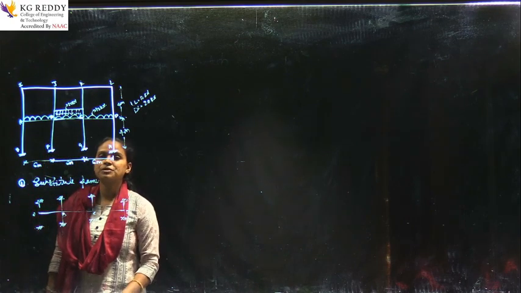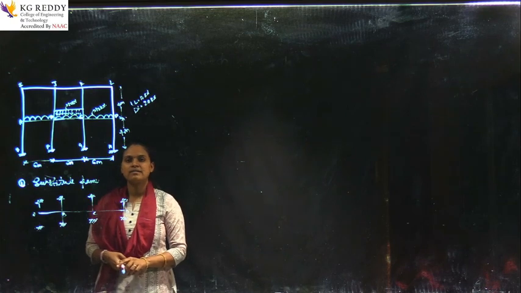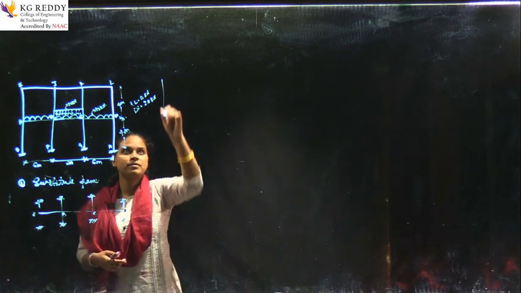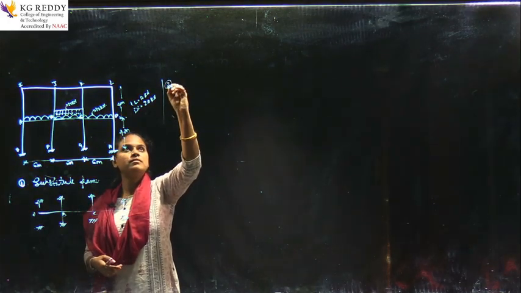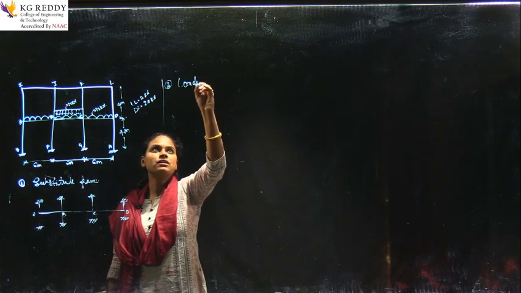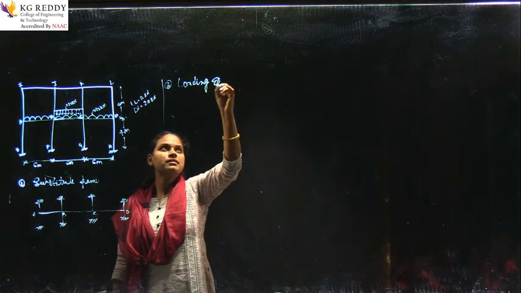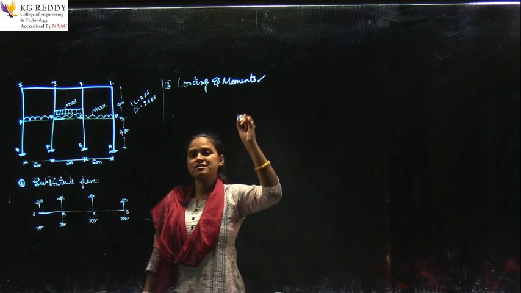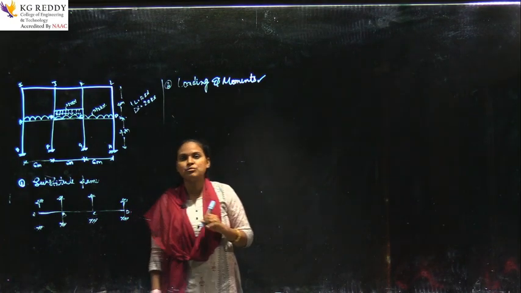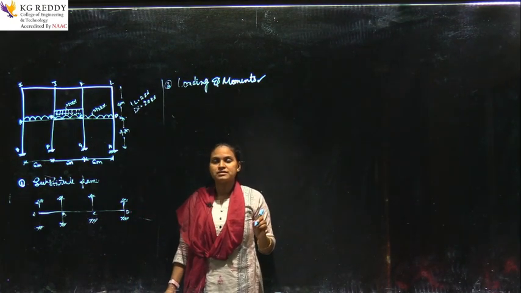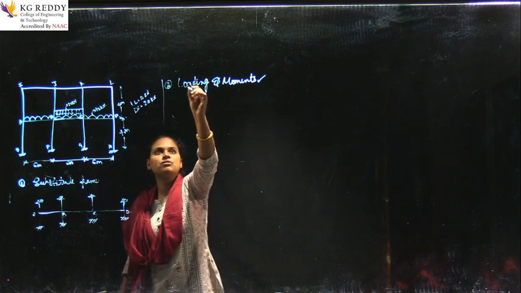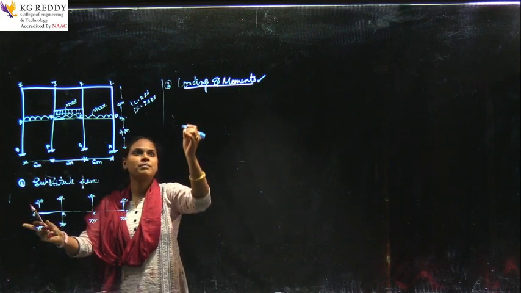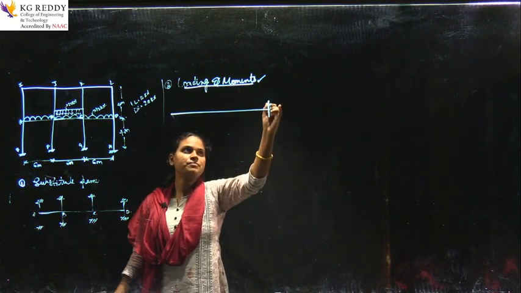In the next step, you will be taking the loading and moments, okay. So, that will be your second step. In the second step, you will be calculating the loading and moments, okay. Moments in the sense, first you will be calculating the fixed end moments only, okay, not the overall moments. The second step, you will be taking the loads of each member and the fixed end moments, okay. So, what is the loading part you can see for the beam?